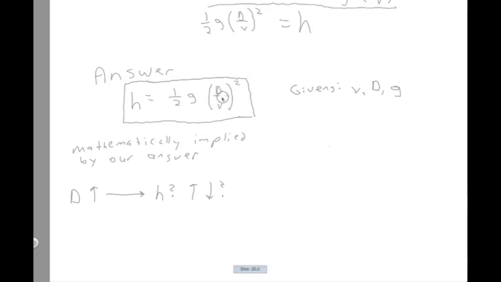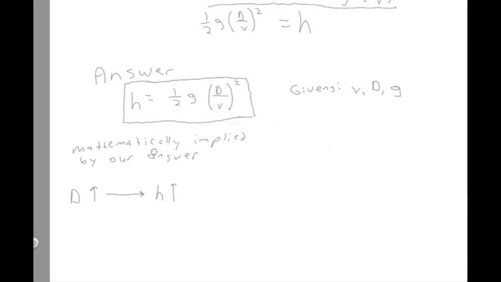Well, notice that d is on the top of this fraction. So if we increase d, we'll make the top of the fraction bigger, which will make the whole fraction bigger, which will make this whole expression bigger, which will make h bigger. So I hope it's apparent to you that the math here implies that if we increase d, h will also get bigger. That's a correct implication because, again, we're imagining that we're holding the other givens constant, and because we know that all of these variables are positive, which makes it easier to interpret the math.